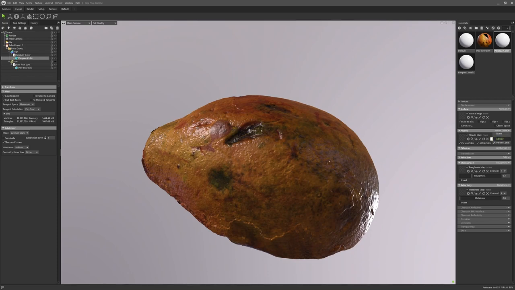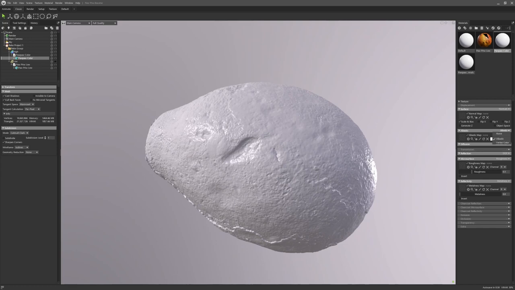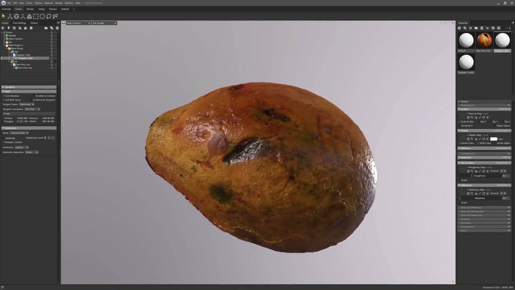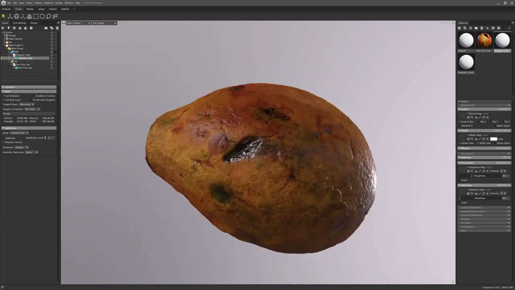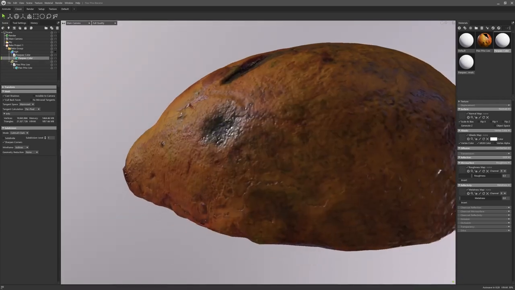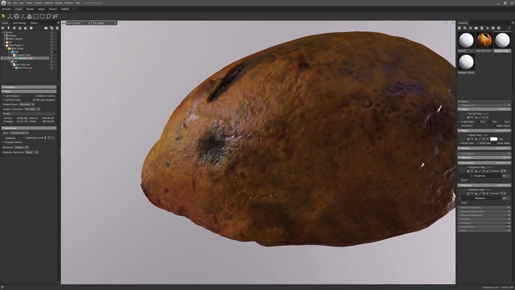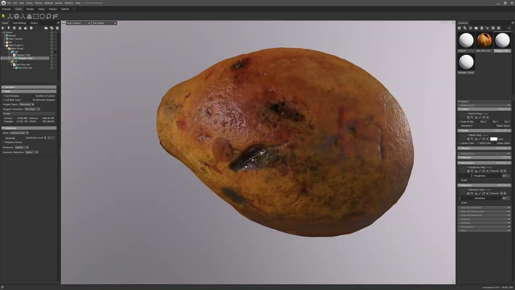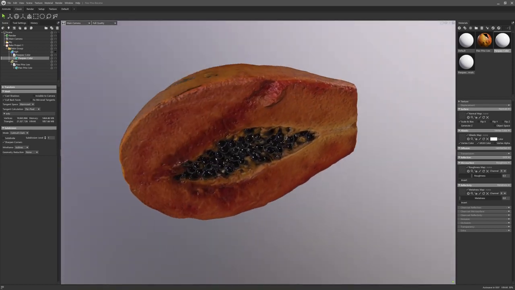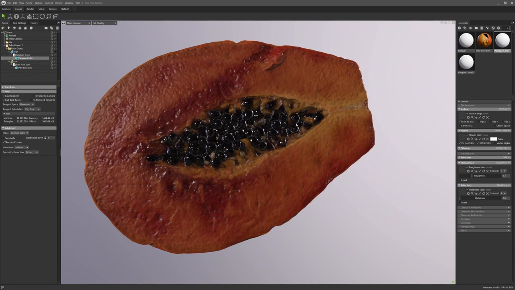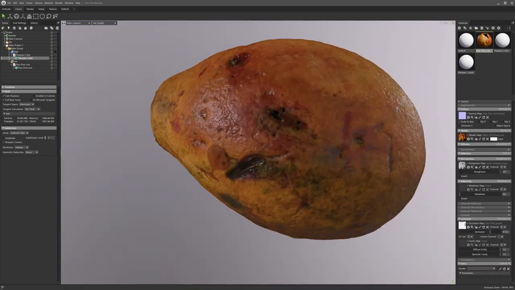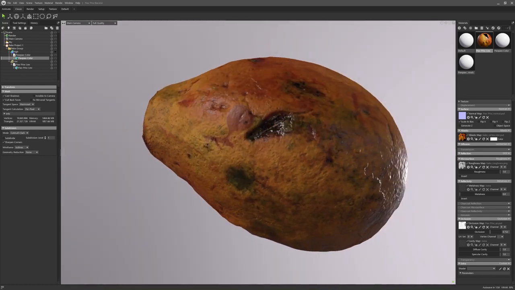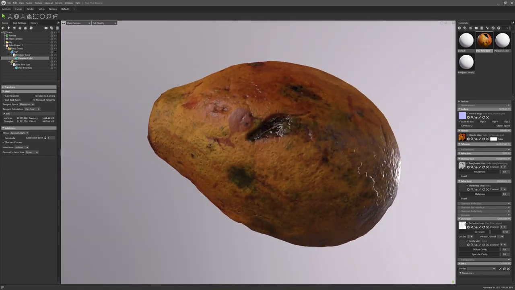So this is the albedo color, and this is the vertex color. We can turn the high poly off and turn the low poly on, and you can see it looks a lot cleaner. You can see some of that artifacting, but obviously you're not really going to be inspecting these objects too close up. I hope I would do a better job next time. So this is just the vertex colors baked in, and then I baked an ambient occlusion map, and I baked an albedo map, and then I went to Photoshop and I made a roughness map from the albedo.